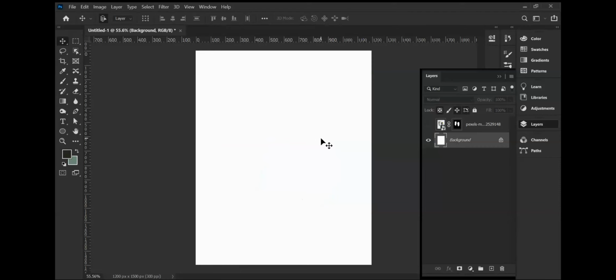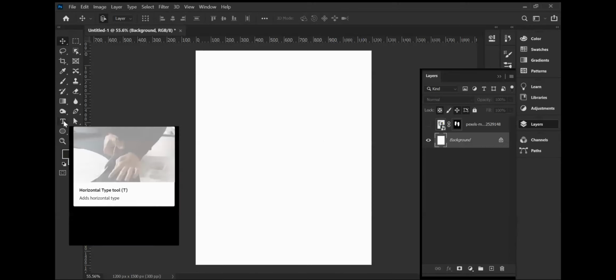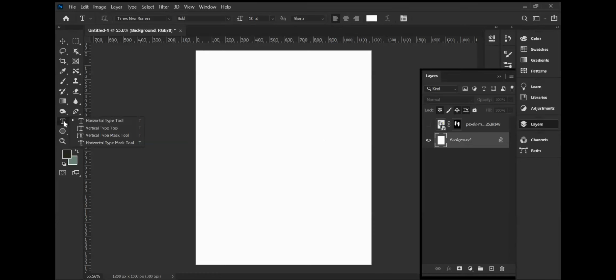That means to use clipping masks for your design, you can bring one element and put it inside another element. That means you will confine the new element to the shape of a previous element. And to do that now, we will try and use a text to illustrate. All right, so let's type.